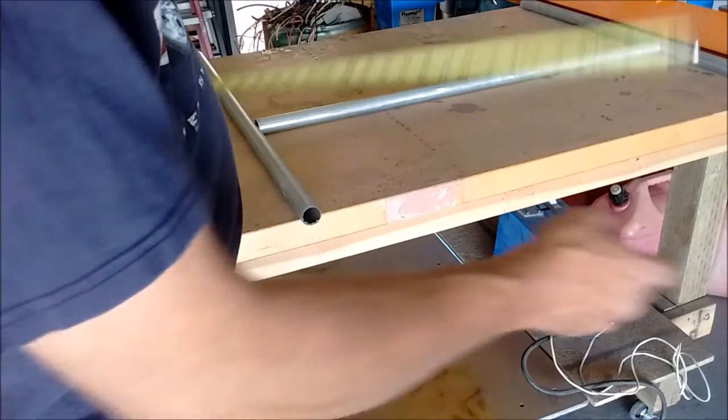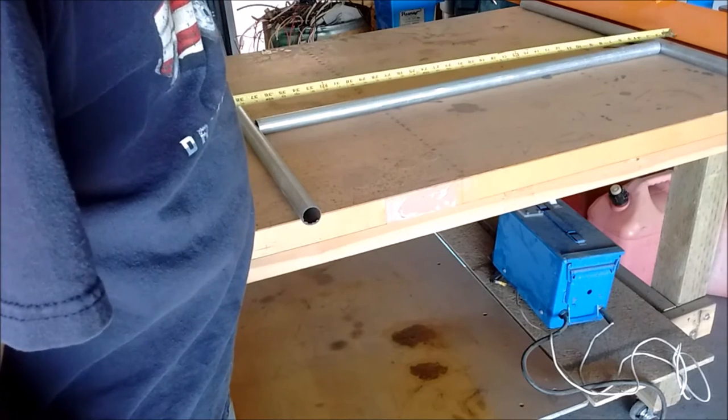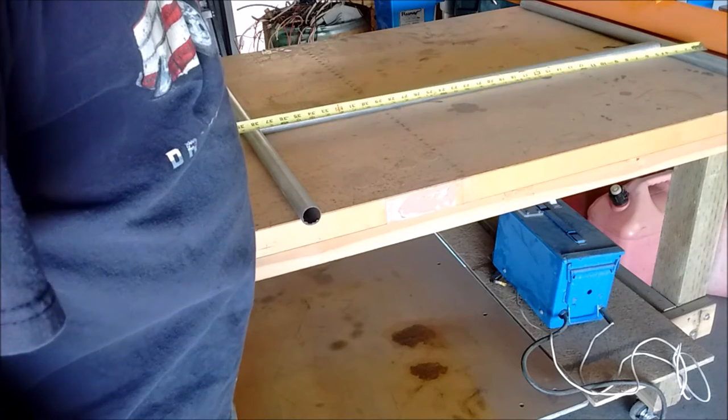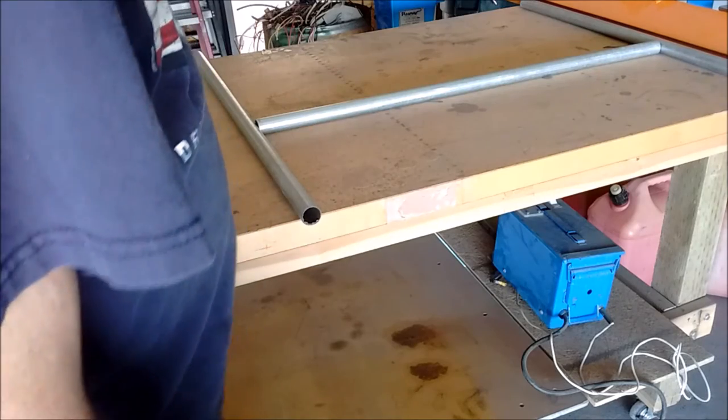Like I said, this thing's going to be 38 inches wide from outside to outside. This is 1-inch conduit, so our inside pieces have got to be 36 inches, which is what I cut off the 7-foot pieces, so they'll work out just fine.